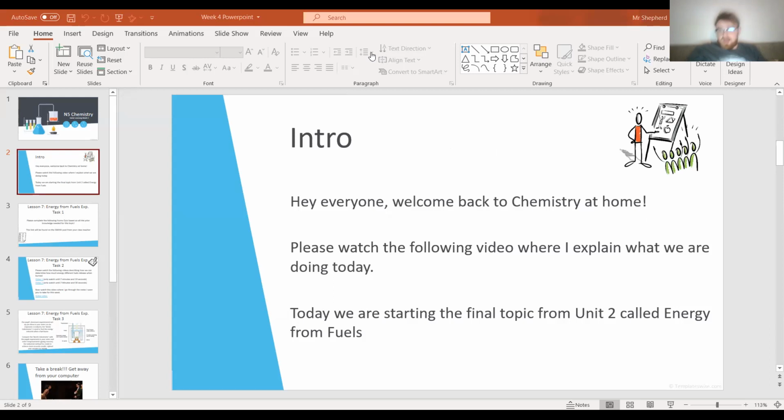The learning outcomes we're going to cover today are basically everything from energy from fuels in this booklet. I can determine the energy released from fuels using that equation. I can calculate the quantities c, m, and delta T in the correct units, giving relevant data. I can suggest improvements to an experimental setup used to calculate energy released, and I can understand that experimental values are often lower than expected and can suggest reasons why this is the case.